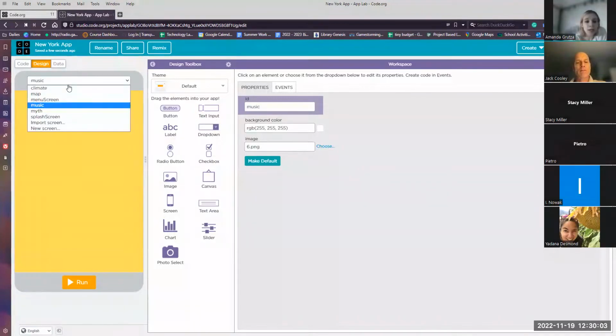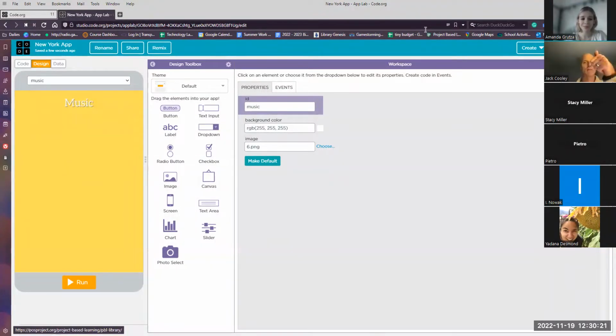You'll notice as you add all the screens, this again will populate with all the screens that you have created. Okay. Does anyone need more time to upload their stuff, or are we thumbs up? Thumbs up. Cool.